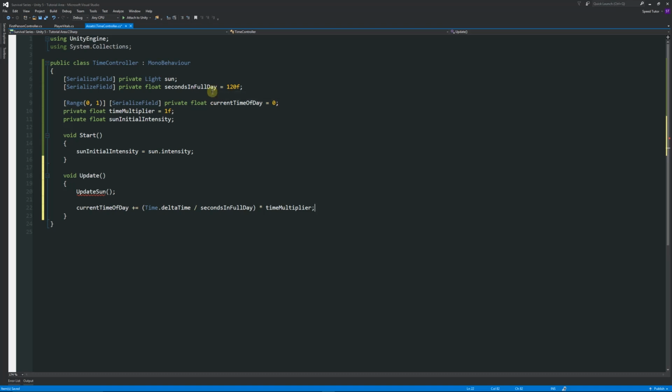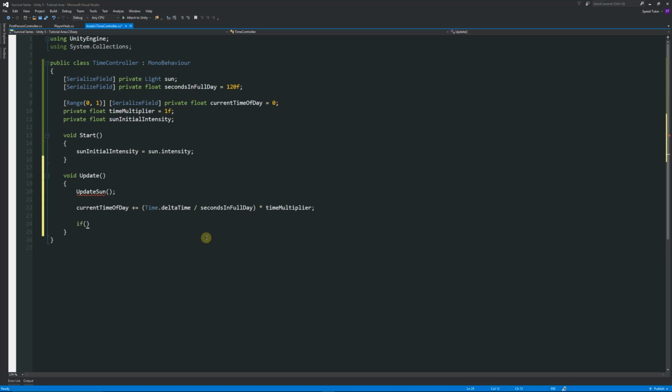So what we're literally saying here is that we're going to have the current time of day, which starts off at 0. Time dot delta time is done every frame, and we're going to divide that value by the seconds that we've got in an actual day as we're going along, and then times it by the multiplier that we've got, which is going to add a sort of realistic element, so it counts up in a decent amount of seconds. And like I said, you can read on the website if you want more details.